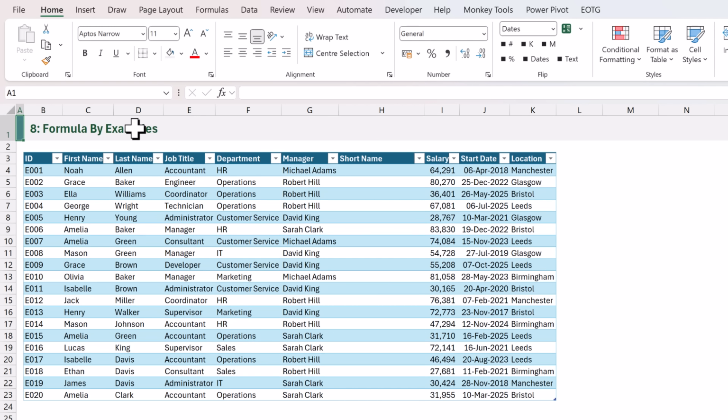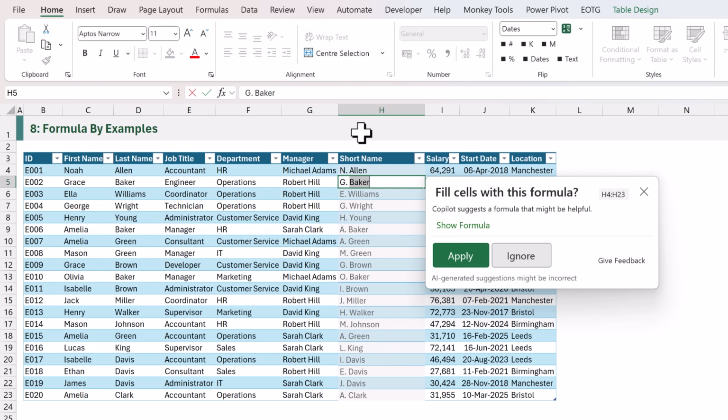Here I've got a table with some employee data. I just want to create a short name containing the initial and the last name. In the first cell, I'll type N. Allen. Then, when I go to the second cell and start typing the same value, Excel finds a pattern and it jumps into action. Let's take a look at the formula.